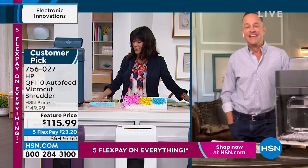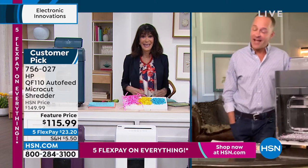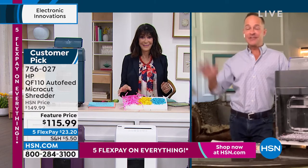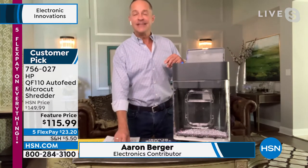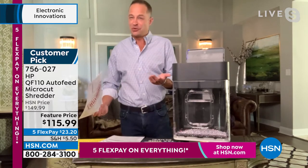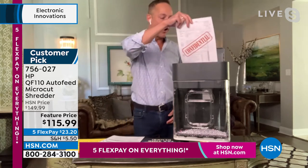We get to do HP for the next 45 minutes or so. We start with the shredder — we never have HP shredders. HP is the number one computer manufacturer in America and the number one inkjet printer manufacturer in America. They are who we look to for our office supplies. This shredder is awesome — incredibly easy to use. Shredding therapy — it just feels good to get rid of your old tax returns, registrations, and old medical records.